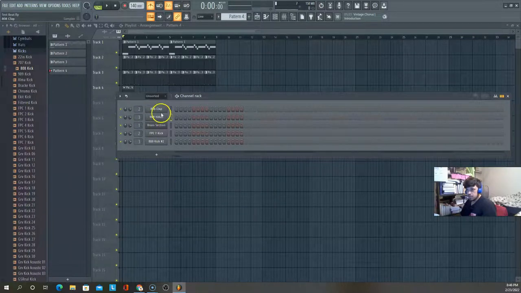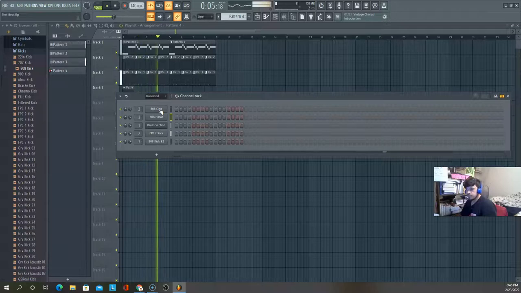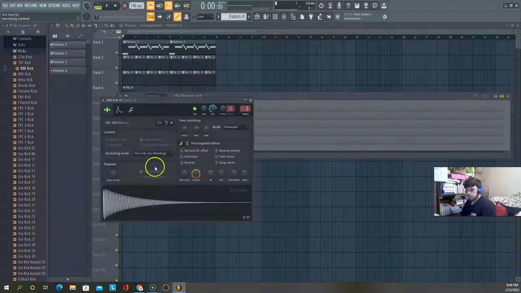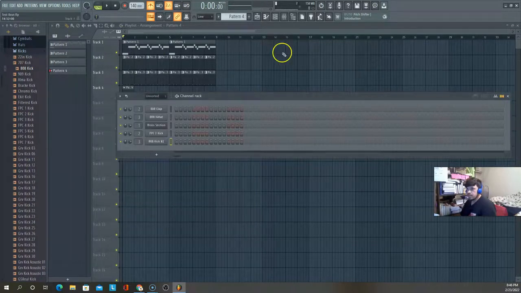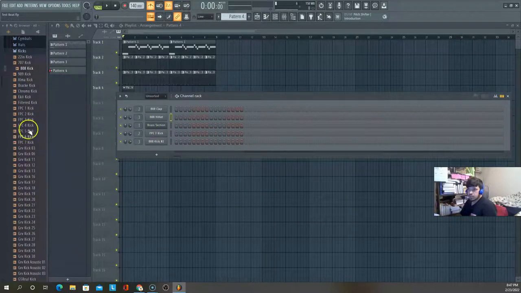And I think we used that clap already. Let's see. Oh, you know what? It already had that in there because it says number two kick right here. Okay, now we got that in. We have three mixer tracks already set. The hi-hat's already in here. We're just going to use that stock hi-hat for now. But you could find hi-hats and do it like how I'm showing you. So let's see here.